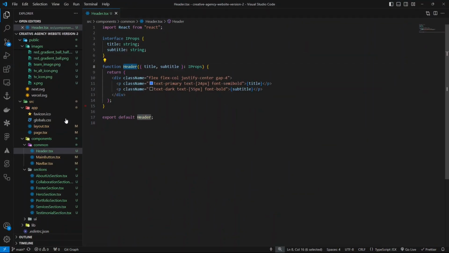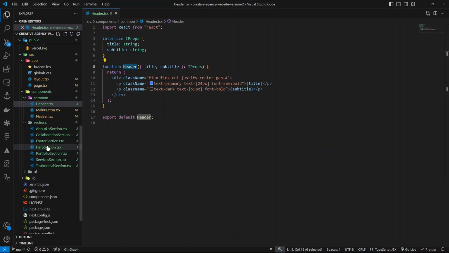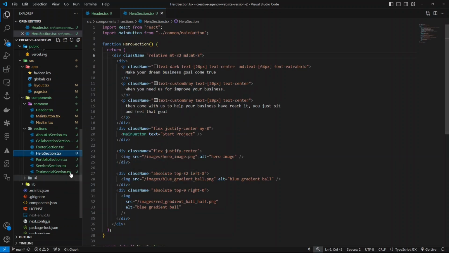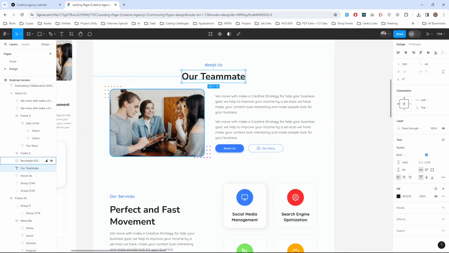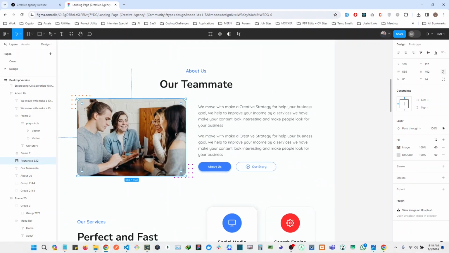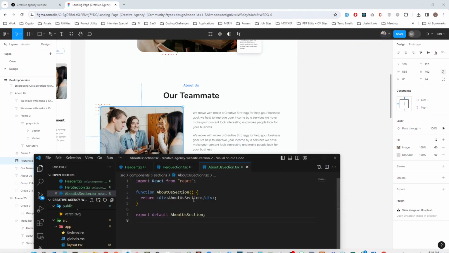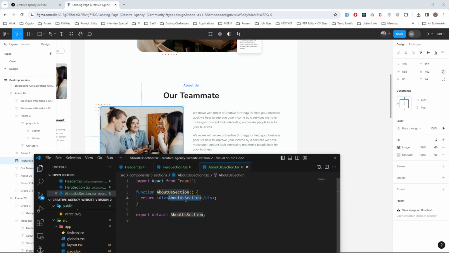So this is the header component we'll be using. And then when we go to the hero, the about us section, we're going to have the hero of that header component. So we're going to go in here and let's import it.